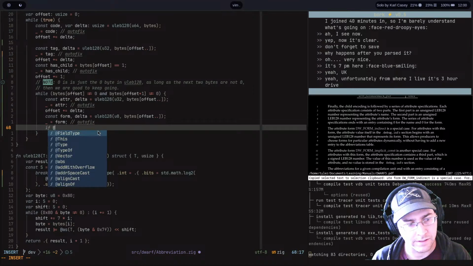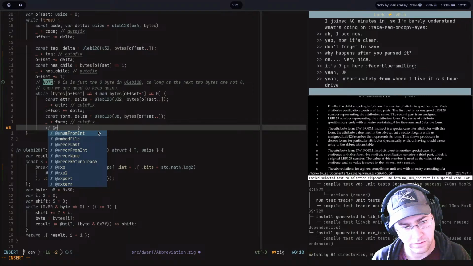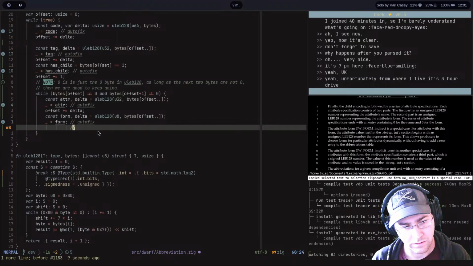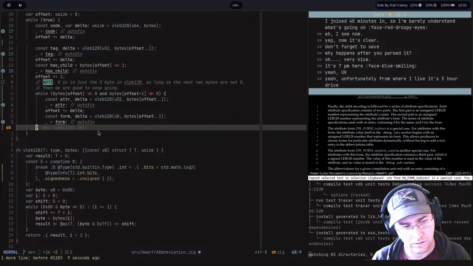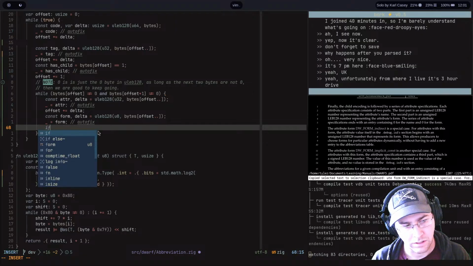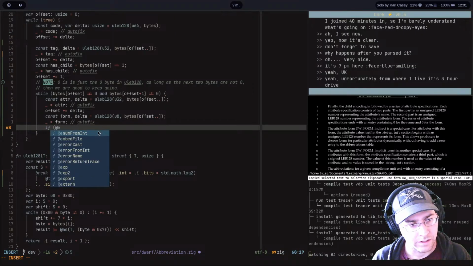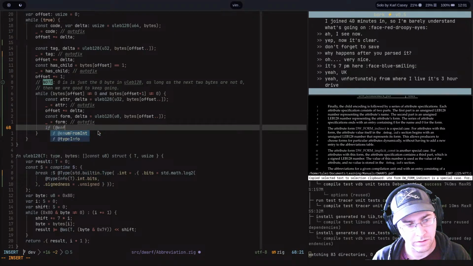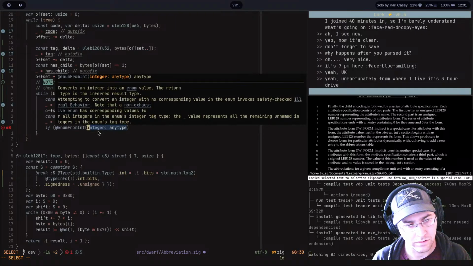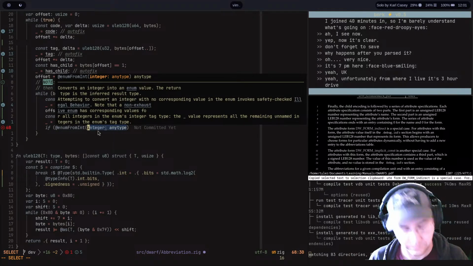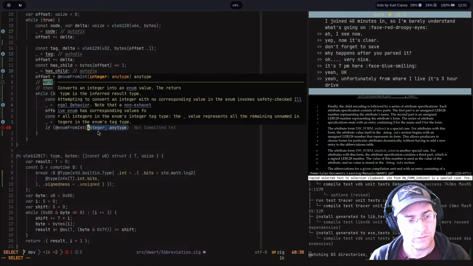If at enum from int, if enum from int, the enter is going to be form.